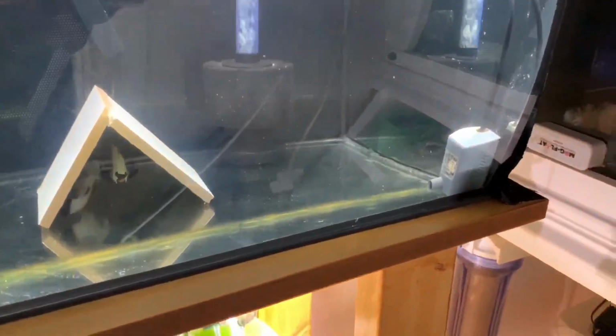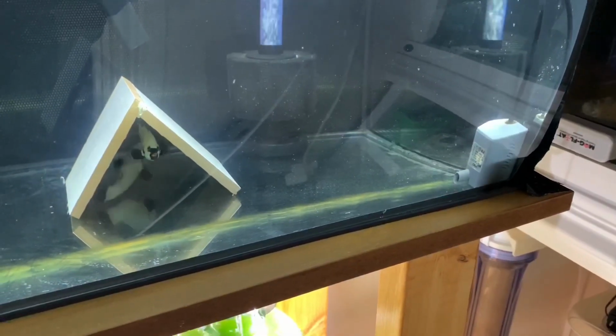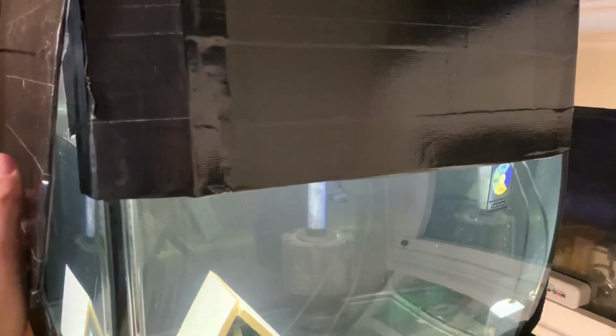But one thing's for sure, love is definitely not in the air just now. They're just hiding in that wee tent thing all the time and don't do nothing. So, but maybe I've just got to be patient. I put a wee pump in just to add a wee bit more flow to help the food go round and stuff like that, and added these wee flaps, so ready to go if they do have fry.